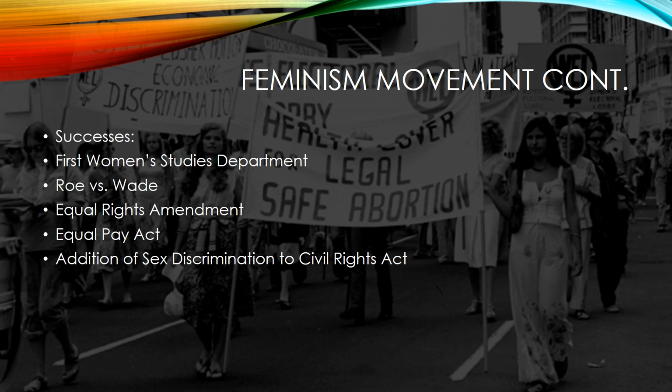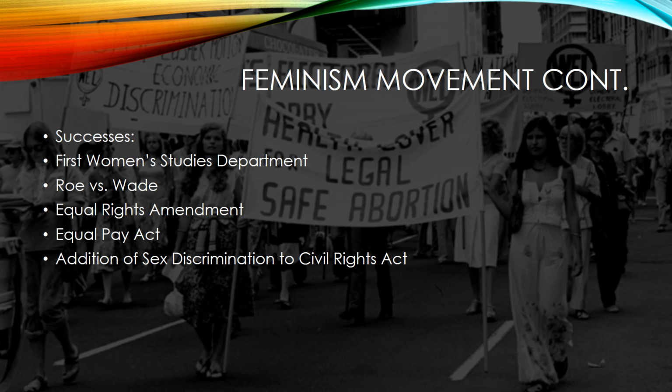Like the civil rights movement, the feminism movement gained many successes. One of the most famous lawsuits during the feminism movement was known as Roe v. Wade, which established that privacy under the Due Process Clause of the 14th Amendment extended to a woman's decision to have an abortion. This gained major ground for all the women who were fighting for abortion rights during the movement.